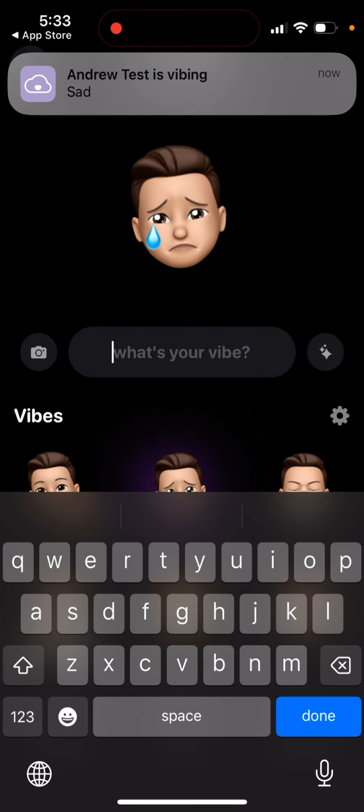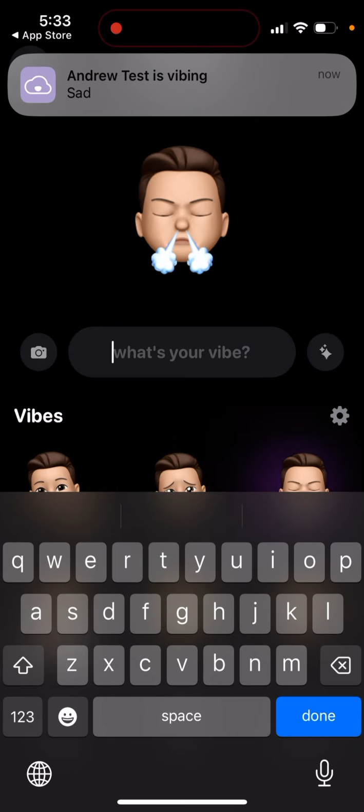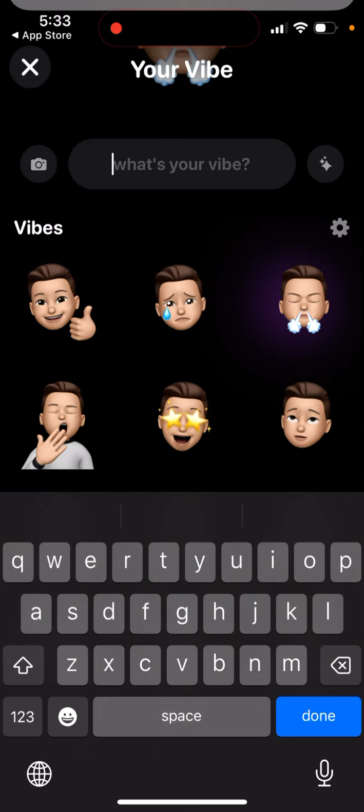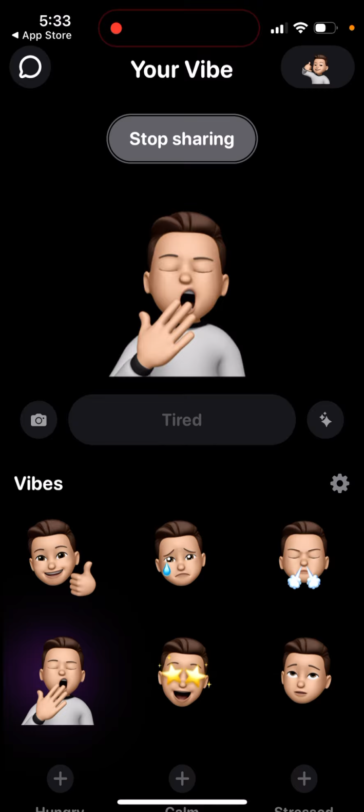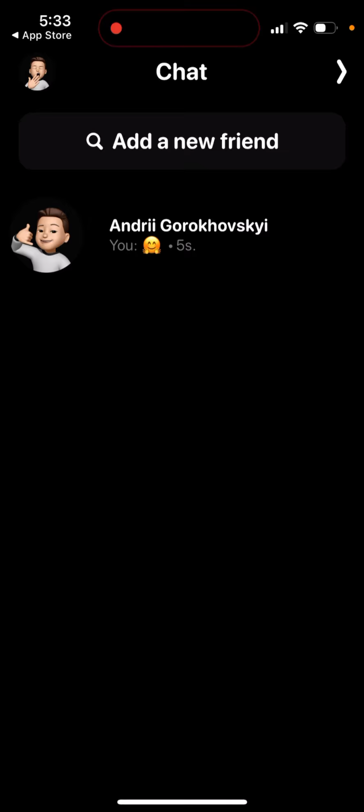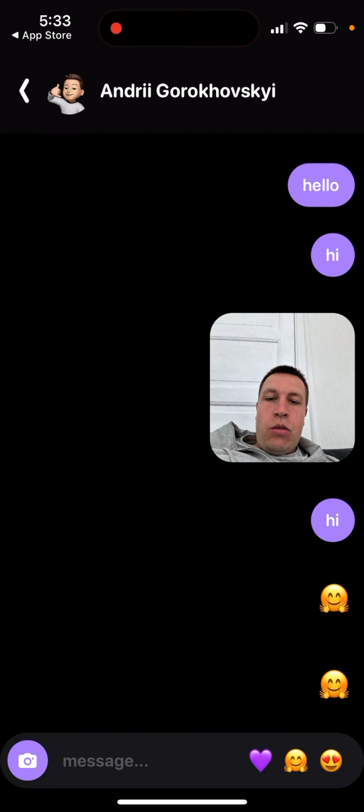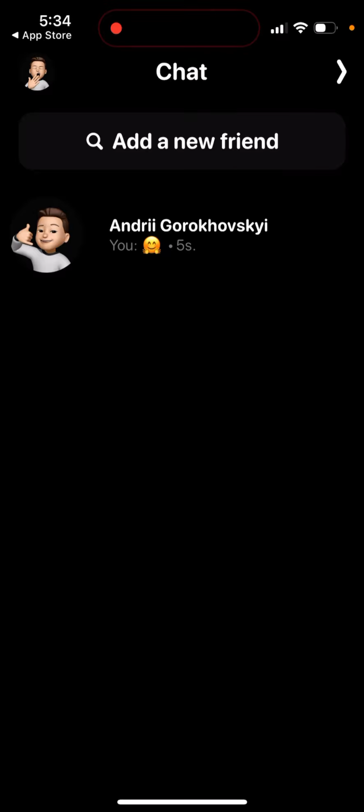Then you can set angry or sad, and then you see a notification that your friend is sad, for example. Then you can just ask why, or you can see that you are bored. And then you can just go to messages and swipe up to your friend and message them why they are feeling bored or happy, or where they are. Like maybe they are traveling somewhere, and then it's like, wow, what are you doing there? And you instantly see all of these updates on your lock screen.